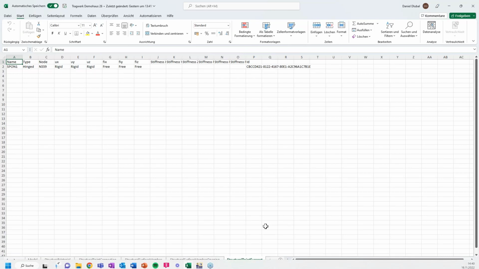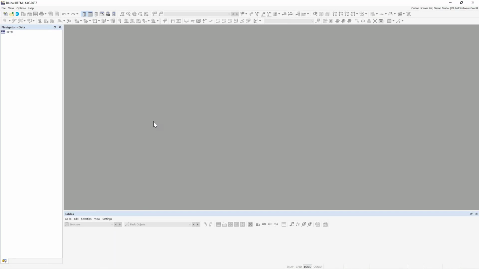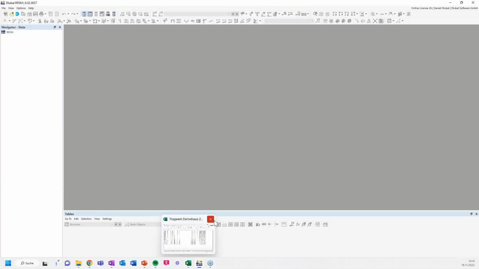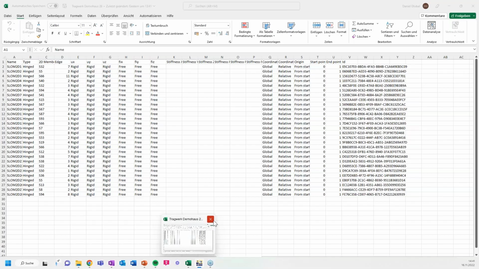So when you would like to import it into RFEM 6, I will call RFEM 6. You go here to File, Import SAF. So I import it here. Okay, I have to close SAF because it's currently used. Now it should work.